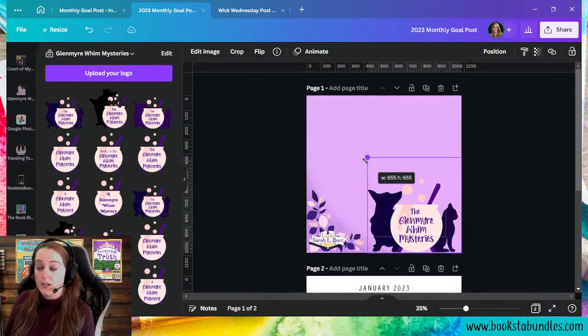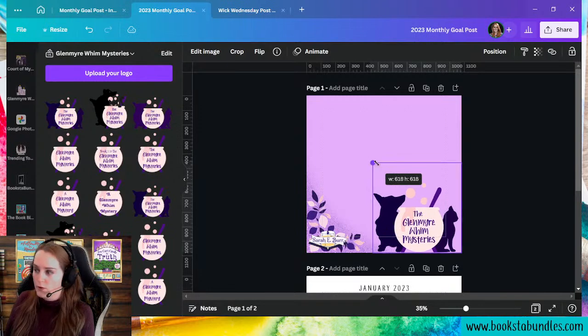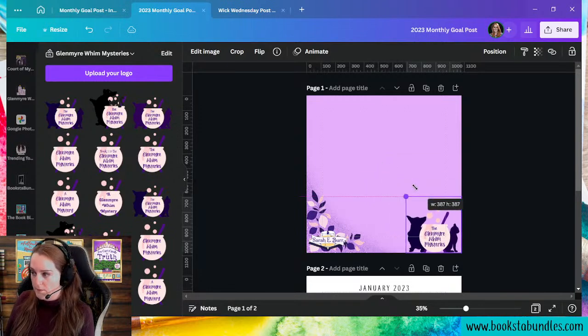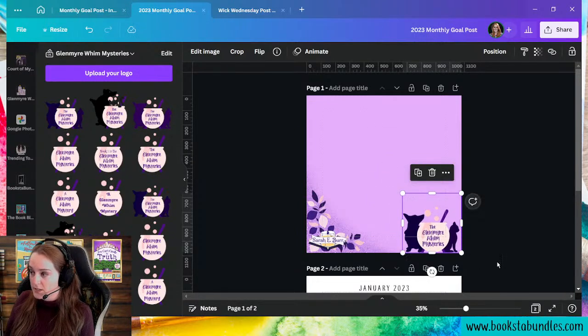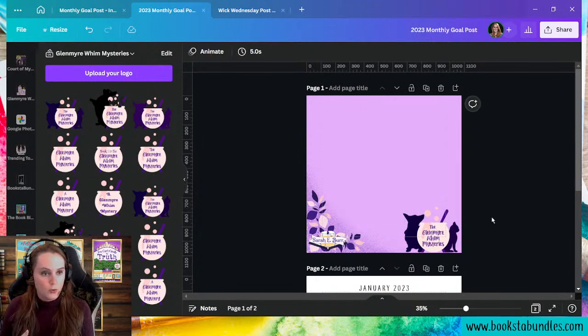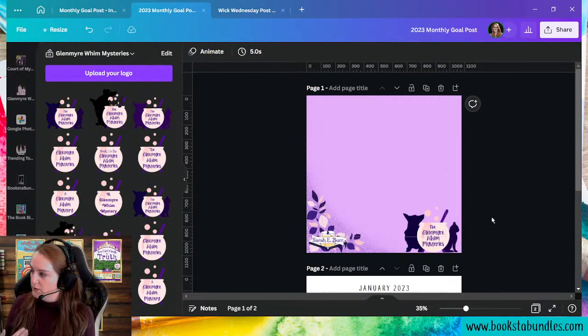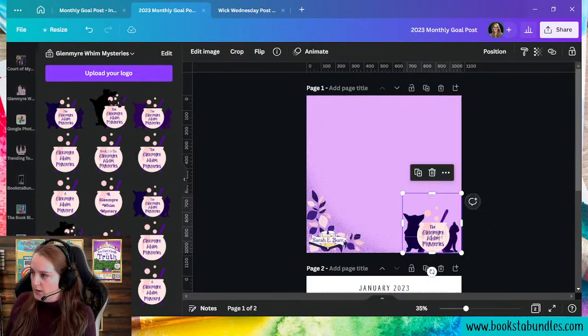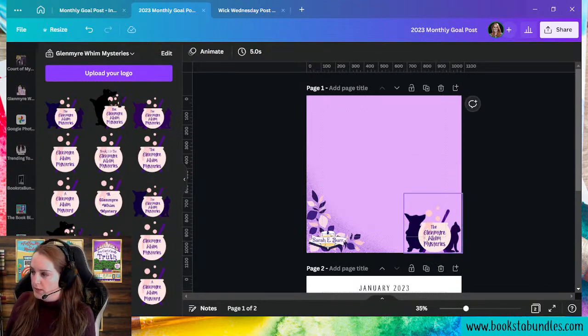This is actually going to be a little bit more impactful, the reason why I'm using the Glenmeyer Whim Mysteries this month, because I already know that my goals, which I have yet to write out, so that'll be done today too, revolve around this particular book, so I am going to definitely be leaning into the motif of the Glenmeyer Whim Mysteries here. So I'm just going to put my little logo that I have here for the time being.